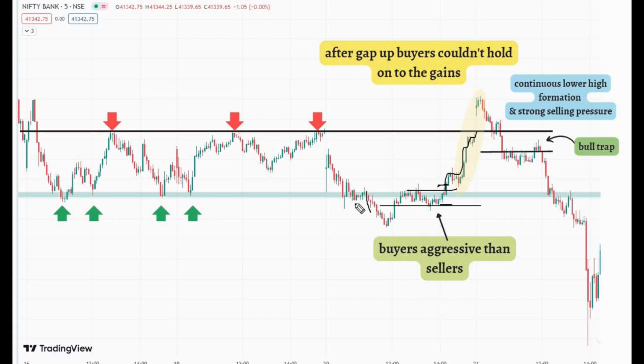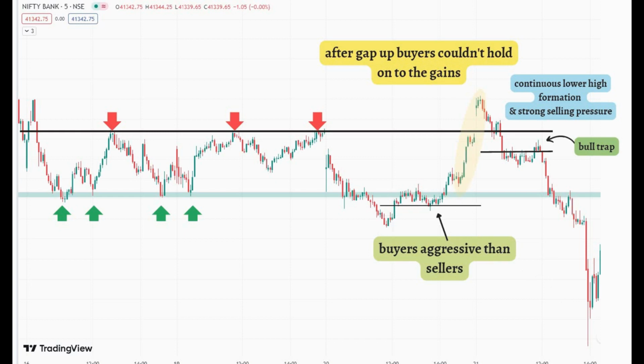Prices broke this support zone. Okay, so our expectation is that prices would now continue the downward momentum, but what happened? After this strong rally from here, after creating a morning star pattern, sellers couldn't continue the downward momentum and prices are continuously testing the resistance zone, indicating that bulls are very aggressive. So we buy here, stop loss here, and see the huge upside rally after that.